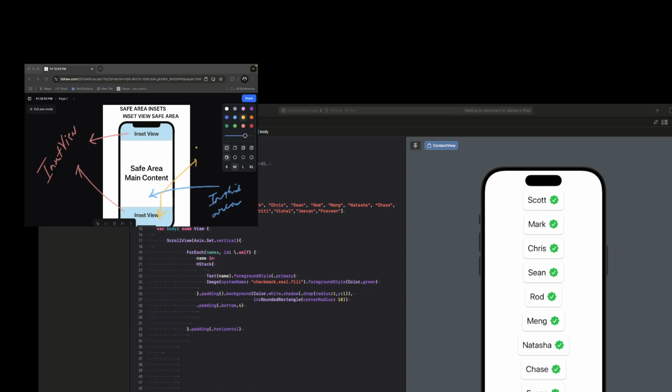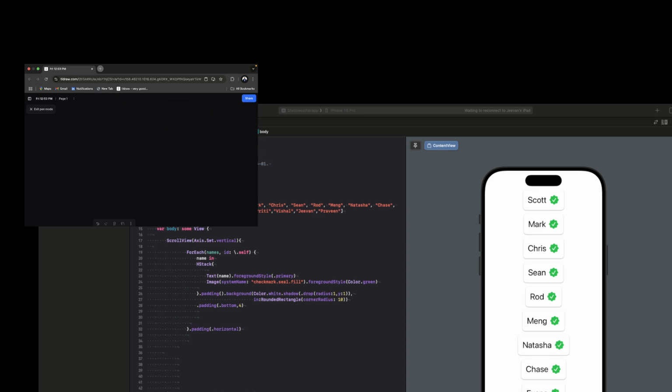Oh, so what we can do is have that carousel kind of behavior, with one item coming in at a time. These are additional features.